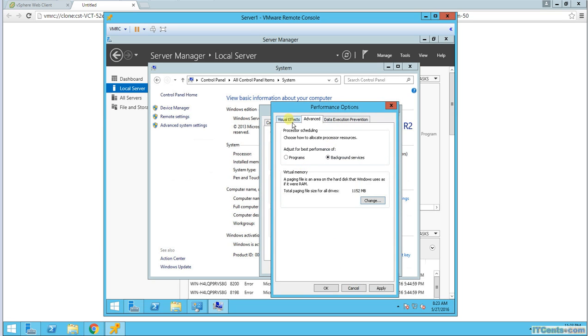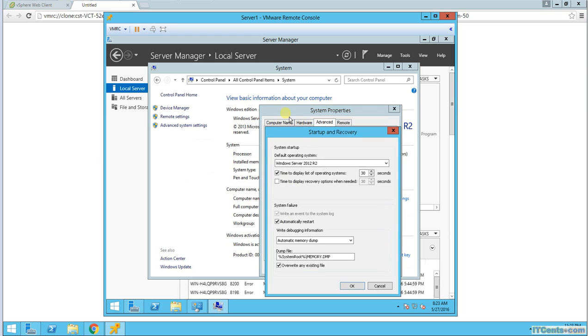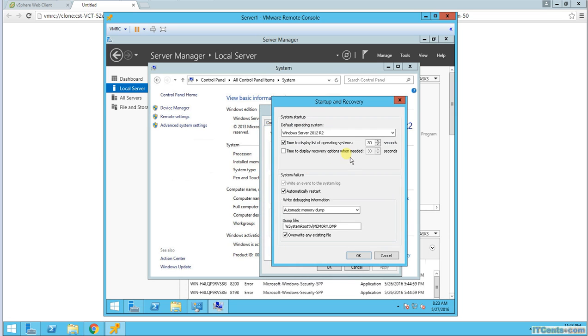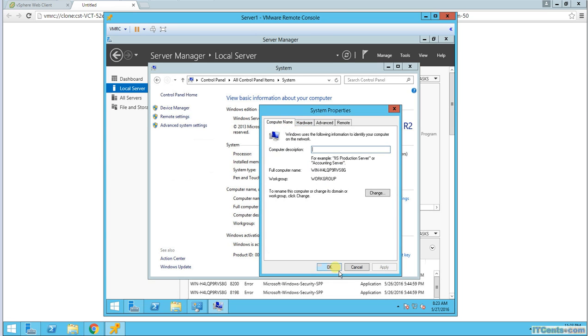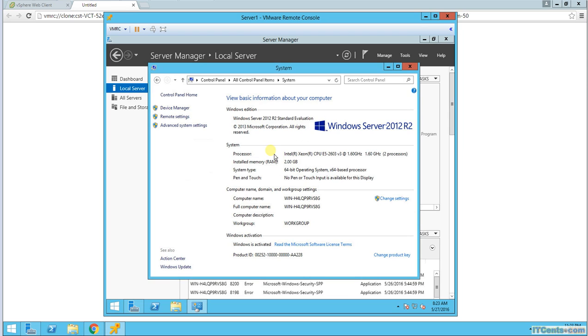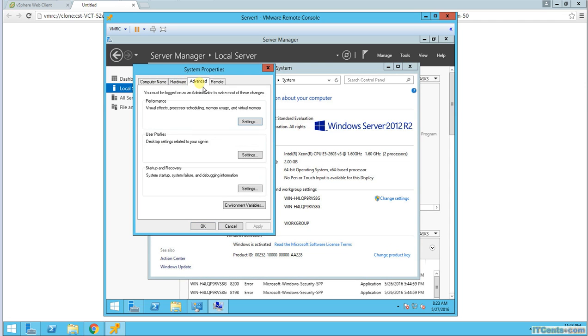Okay, and what else? You may like to make some changes to startup. I won't recommend adding it to a domain, because anyway you need to run Sysprep on it. What other changes may you want to make?